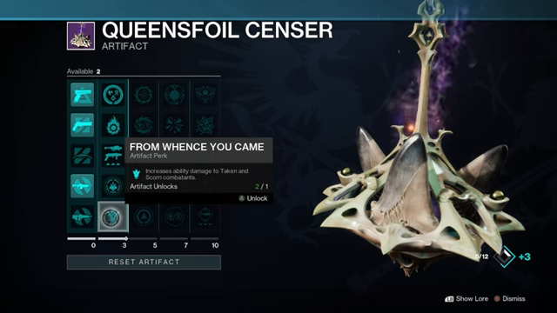This season's artifact, the Queensfoil Censer. This video is going to be on the From Whence You Came perk. This is going to increase ability damage to Taken and Scorn combatants, and we're just going to test a couple things, basically mostly just looking at how much this actually does increase the damage, and we'll go from there.